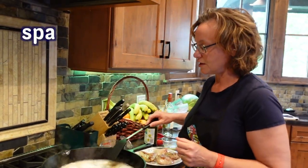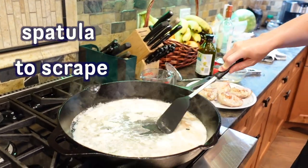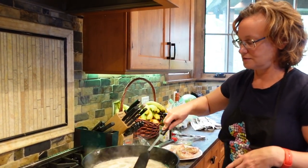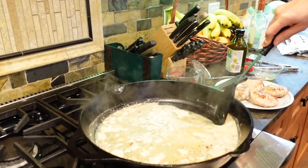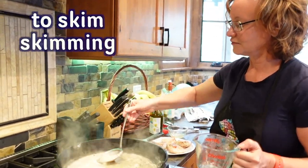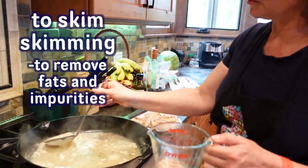We're going to use our spatula to scrape the bottom of the pan. The oil and the chicken together stick to the bottom of the pan, and that's delicious. You want that stuff in your sauce. And this is called skimming. So this removes the fats and impurities off the top of your sauce.